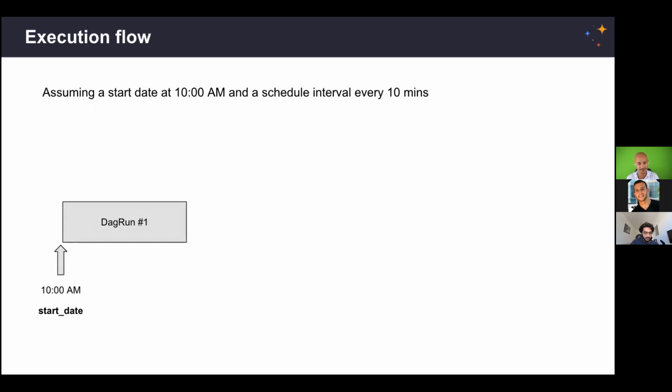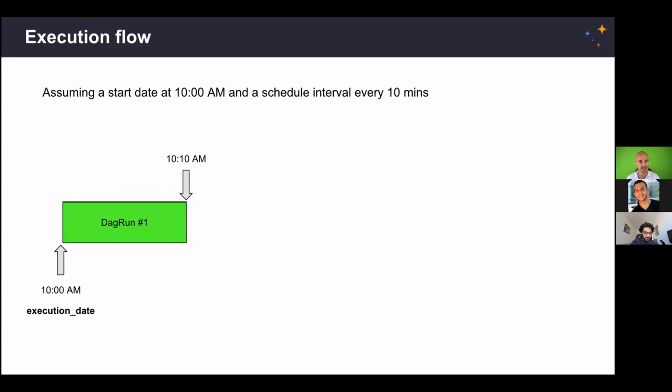Airflow waits 10 minutes, and then at 10:10 a.m., your first DAG run gets triggered. Okay, so again, Airflow waits 10 minutes, the scheduled interval, and then your first DAG run gets triggered. And then this DAG run will get an execution date that corresponds to the beginning of the period of time. So in that case, 10 a.m.